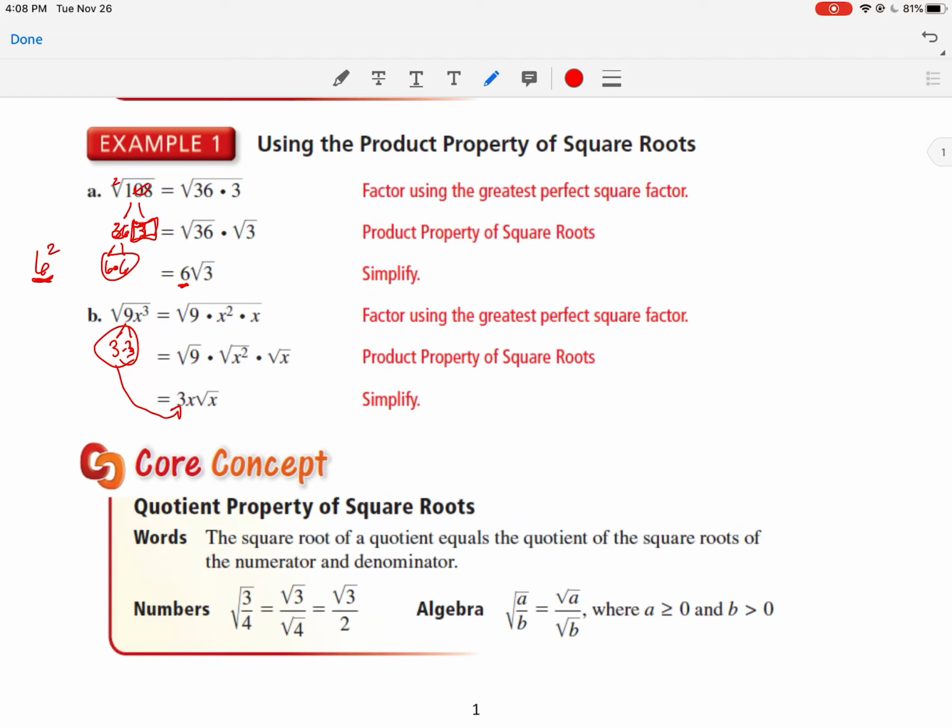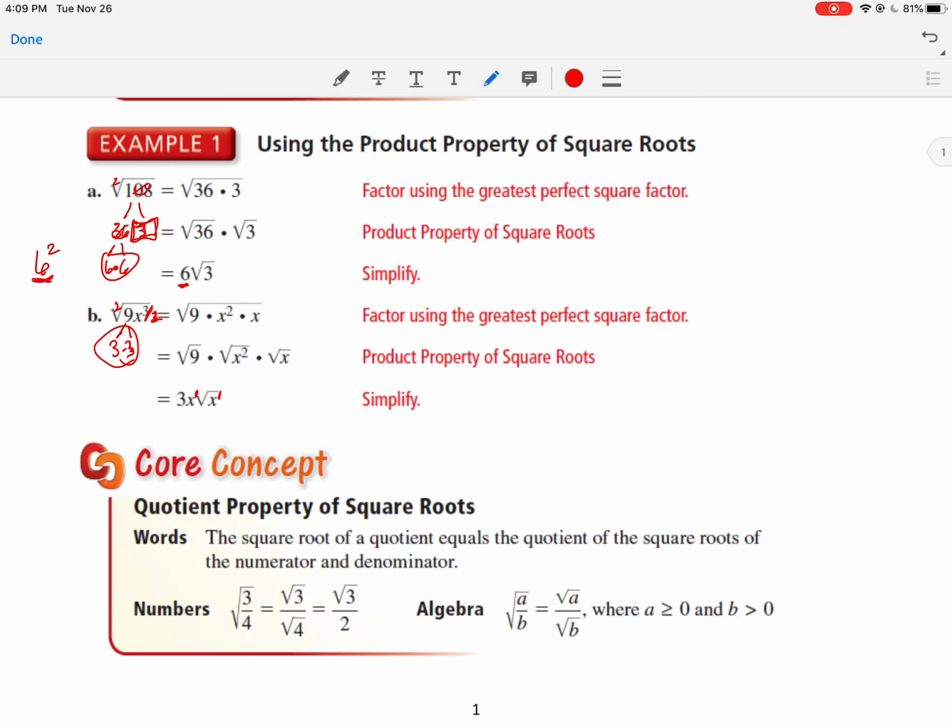Now, x is an interesting one when we do variables, because you could break it into x squared and x, and there's your squared thing. So what gets to come out? x does. And what doesn't? Well, x. The way I like to do the variables is I like to just take whatever index I am and divide the exponent of the variable by that number. However many times it goes in wholly is how many times it comes out. 2 goes into 3 one whole time. And whatever's left over, the remainder, is the exponent on the inside. So how many times it goes in wholly, exponent on the outside. How many remainder, exponent on the inside.